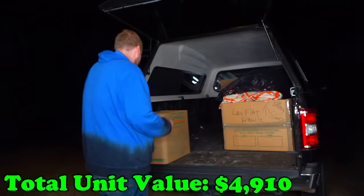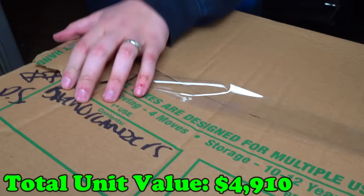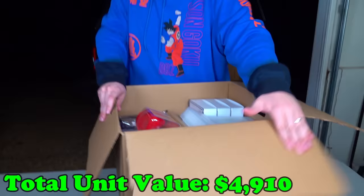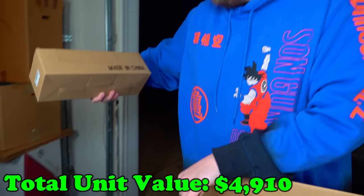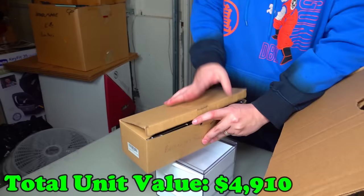Let's go to this right here. I'm not even going to attempt to translate that to English. What does that say? Whatever that is. Yeah, I keep looking at it. Maybe it'll make sense eventually. It looked like it said organizers to me. I don't know what this means, but this looks like an organizer. This right here, what does that say? Bathroom shower shelf. Okay, is that actually what it is? Yeah, they're on point with their labeling.